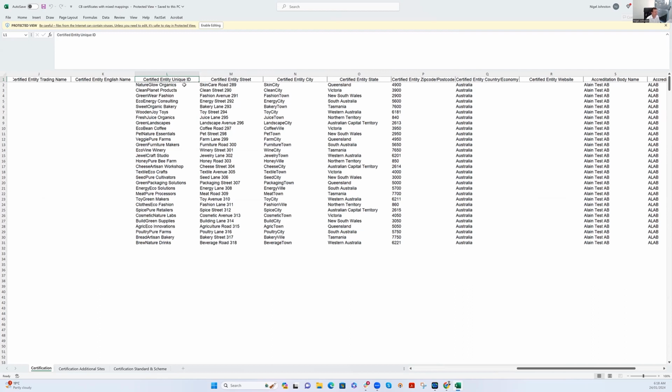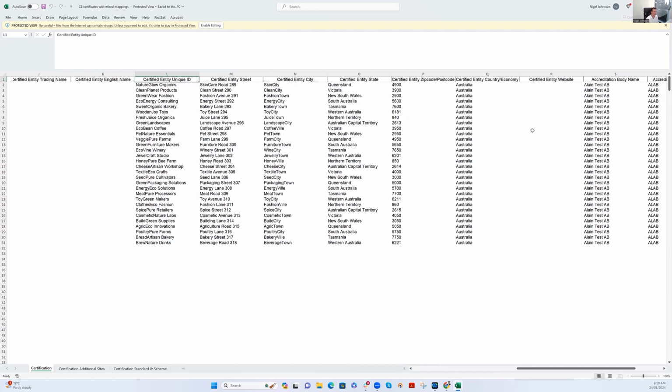So they're two different IDs that you're required to upload. They can be alphanumeric, but basically the certified entity unique ID is an ID within the database that we know relates to the certified entity and the different certificates that belong to that certified entity.